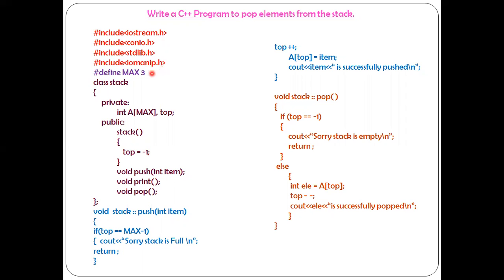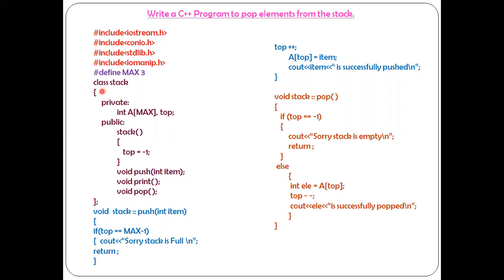Fine. So moving on to the fifth line, #define MAX 3. This line indicates that we are defining the size of the stack as a maximum of 3. We are defining the size of the stack as 3, which can store a maximum of 3 elements: s[0], s[1], and s[2]. Hardly 3 elements can be stored into the stack data structure.